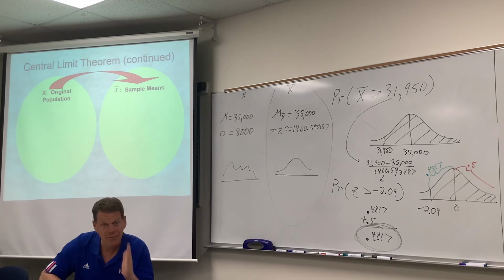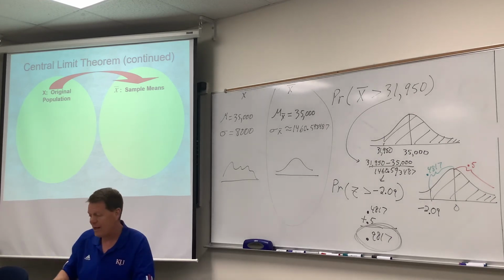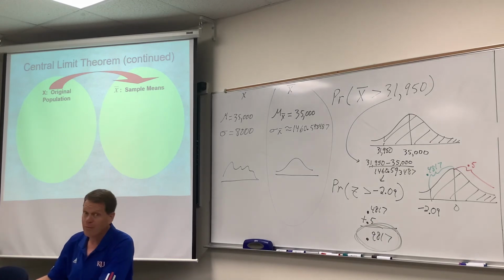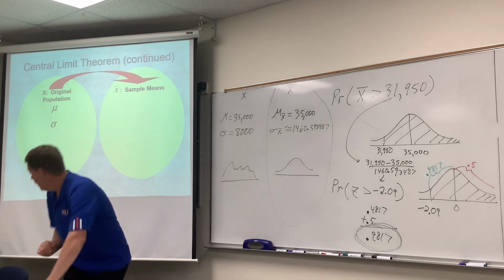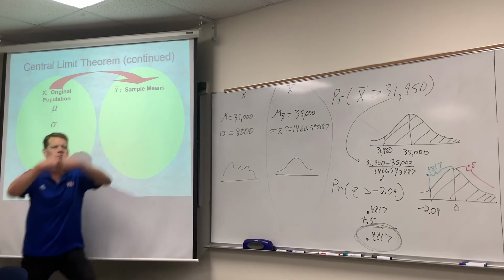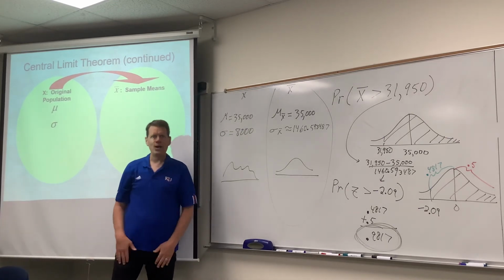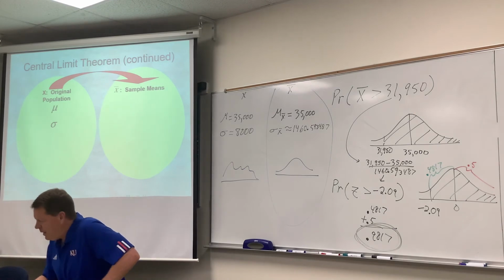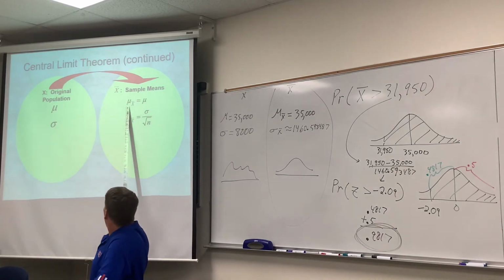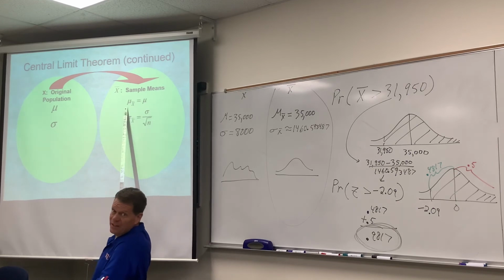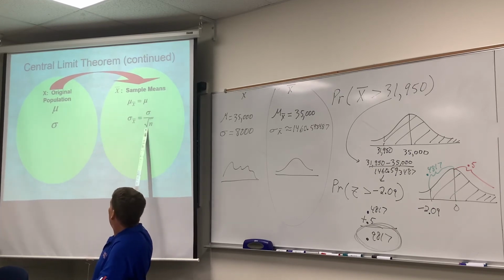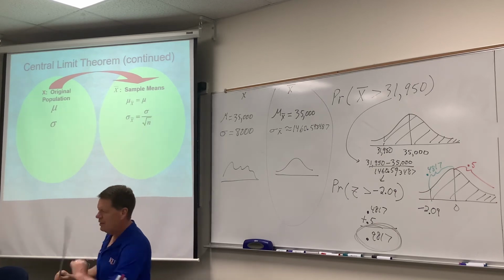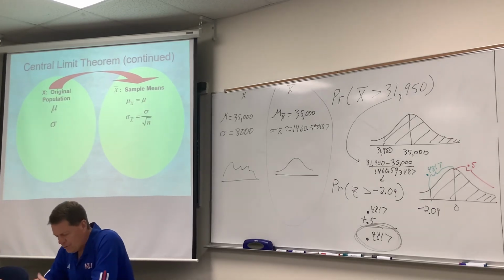And it will be on every question on assignment 18, so you don't even really have to determine that necessarily. You would if we took the test over this though, so you're lucky. But anyway, if you had a mean and a standard deviation of your original population, but you left your X and jumped over to the X bar, then your mean and your standard deviation are given by these two formulas. Mean equal, that's easy. Standard deviation, sigma over the square root of your sample size, n. So those things are in place.